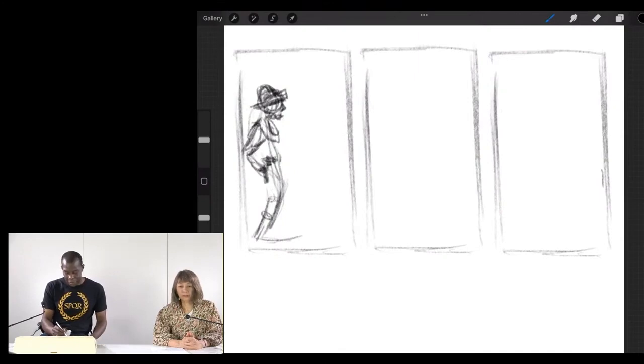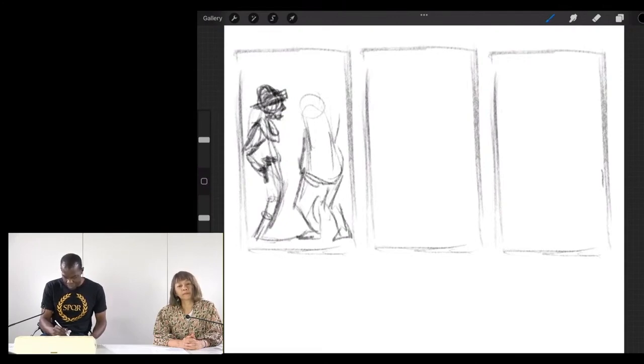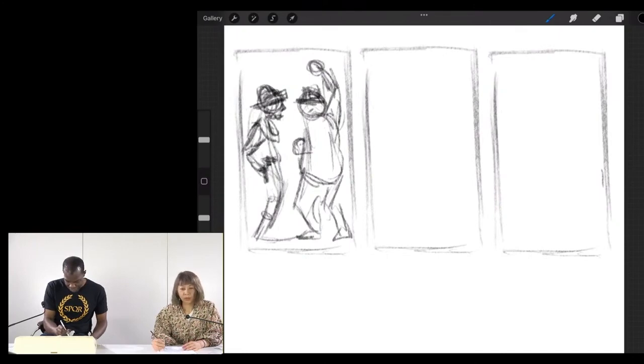So this is my cowboy here, and let's say there's some bad guy over here. The hero cowboy has his hand on his hip, and then a bad guy appears. Again, this is super duper rough, but I want to give you the basic idea of what's happening. Actually, our bad guy doesn't have a gun. He wants to do it personal. He has a knife in his hand.